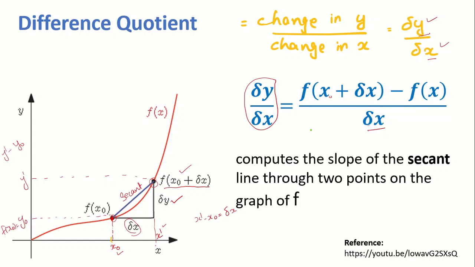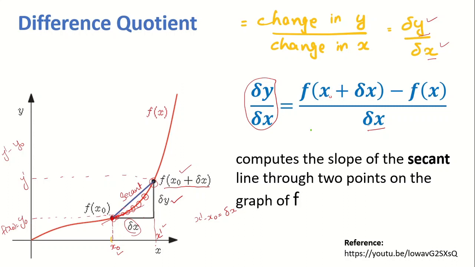Okay, and what is actually a tangent? When we reduce the distance between these two points, if we reduce the delta x, this point will come over here, and if I reduce again, it will come over here, and it will reduce, it will come here like that. Okay, and when this delta x is too small, it represents almost the same point. Okay, and what happened to the secant line? In these cases, the secant line actually cuts the curve at two points. So when we reduce the distance between these two points, x0 and x dash, what happens is the secant line will go just like this, it just touches the curve, that's all.